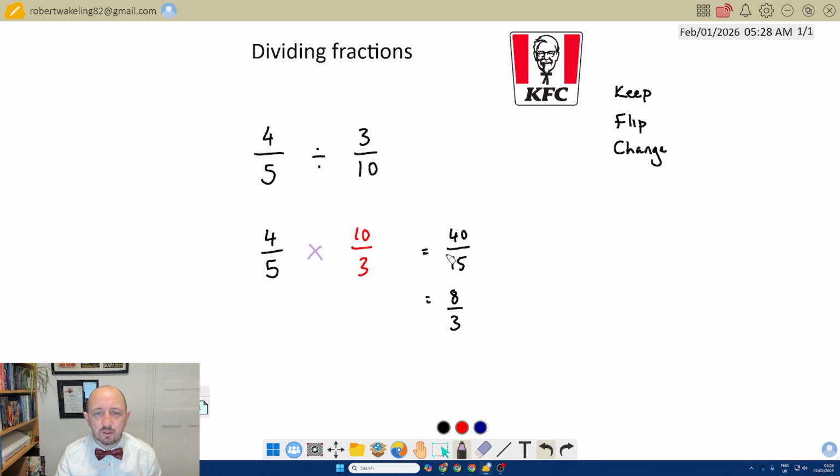Try to remember this cross multiplying idea. So we look at the diagonals and cancel first. So 5 and 10 have a common factor of 5. So 5s into 5 go 1, and 5s into 10 go 2. And then we can go 4 times 2 is 8, and 1 times 3 is 3. And we don't have to do this kind of simplification stage with these larger numbers. We can do it with the smaller numbers.